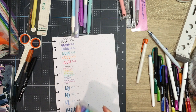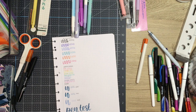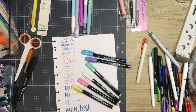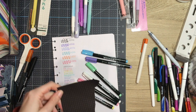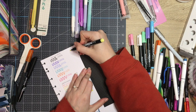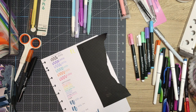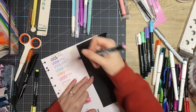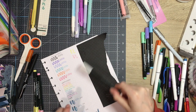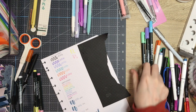Next, okay, so these are the Pastel and Tombow, and they are supposedly able to write on black paper. So I have, I believe, yeah, I do, some black paper right here in my drawer. So we're just gonna go right into it. This better develop, because right now it's not giving me that vibe, y'all. You can write on it and you can kind of see it. Oh no, it's going. Now this one better be really fast, because it doesn't do anything on white paper. Okay.